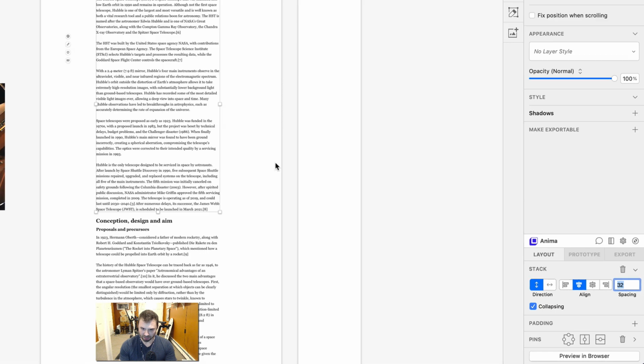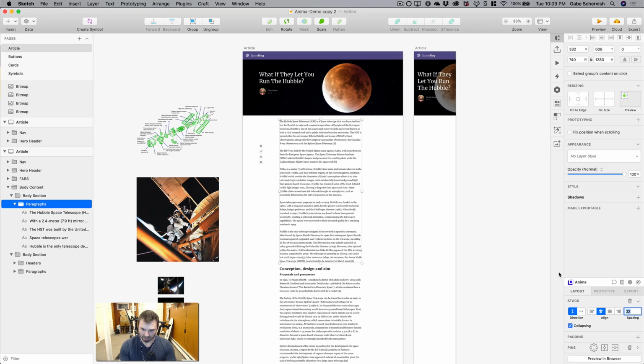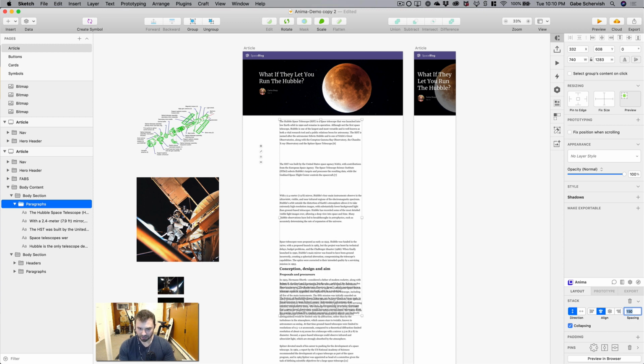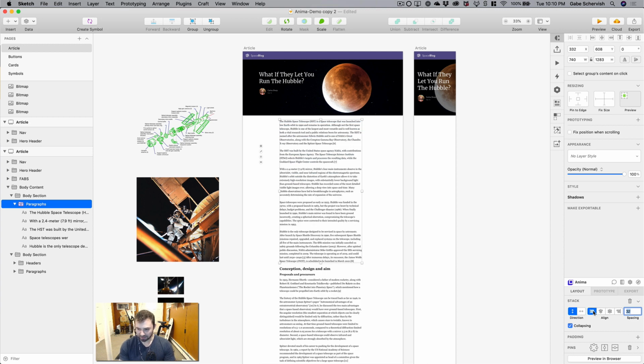And what it's going to do is look to see what the spacing was previously, right? Before hitting stack, what did you have those things set up as? And mine was 32. So it just took that spacing. We could make this whatever we want though after the fact. We could say, maybe we want it 48 instead, or something ridiculous, maybe say 150 to show this really in action. So you can see it just updates it on the fly. And it's the spacing of all the objects in that parent group, which is all these paragraphs. So I'll put it back to 32. And I'm going to make it left aligned.